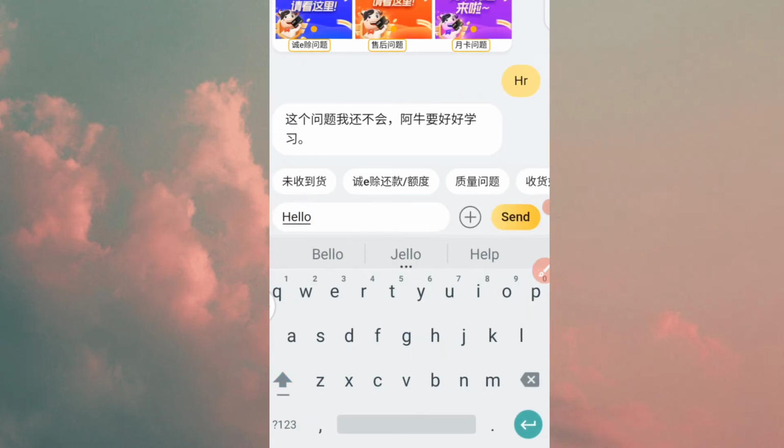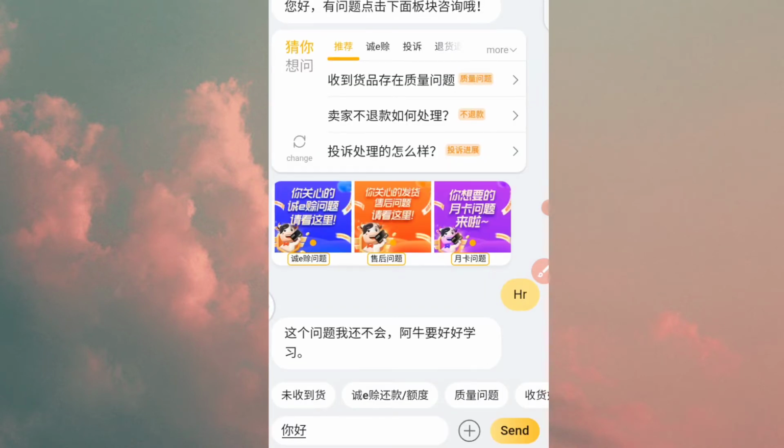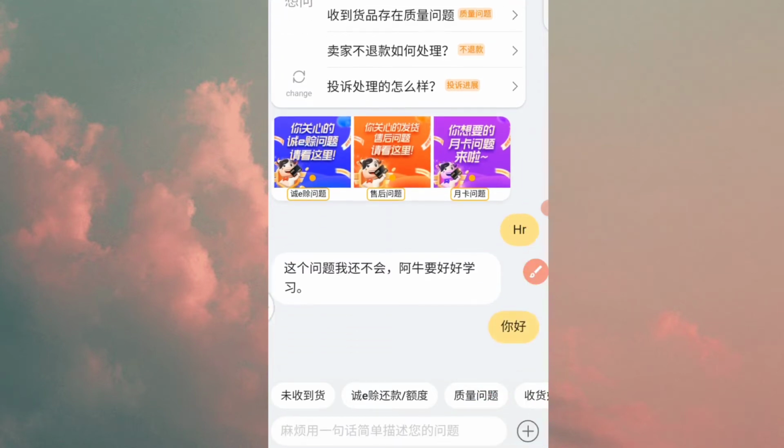So whatever you want to say, you translate to Chinese first. That's why you need a translator whenever you are chatting with 1688 customer service. Then you send.